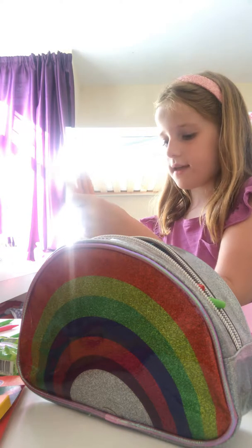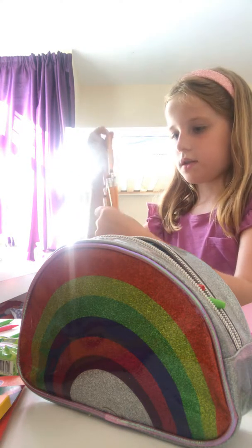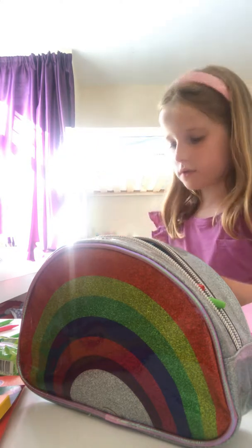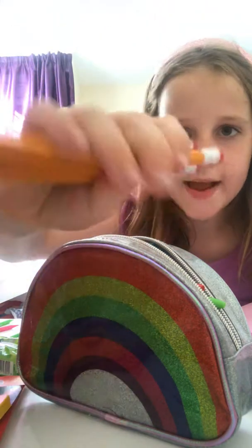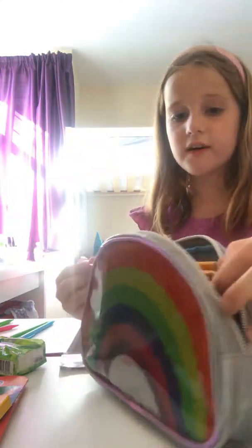Then I got some HB2 pencils. There's 8 here. Let me just put them all the right way, so they're not all facing upwards and downwards. So I've got 8 HB pencils. I'm gonna put them in.